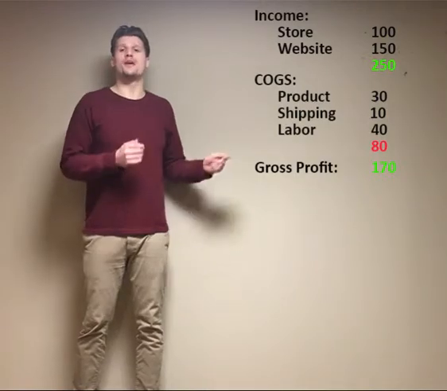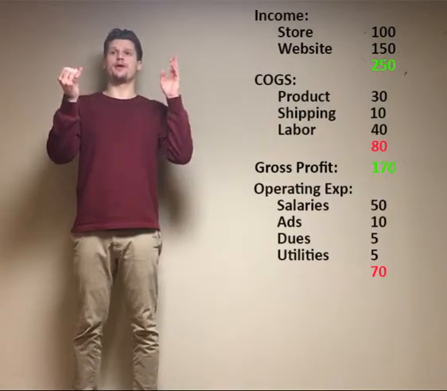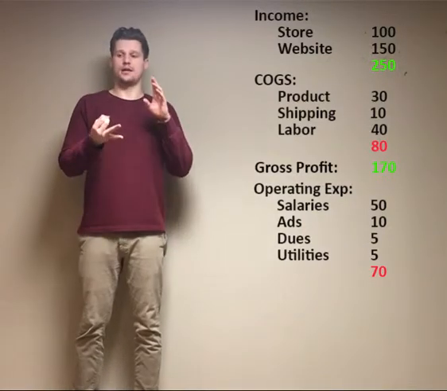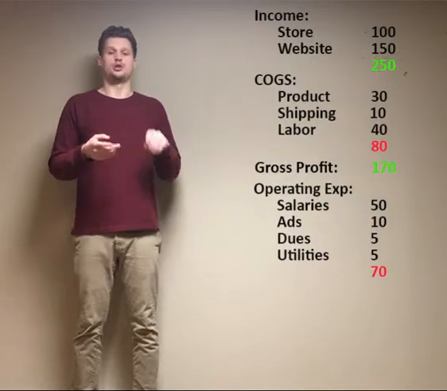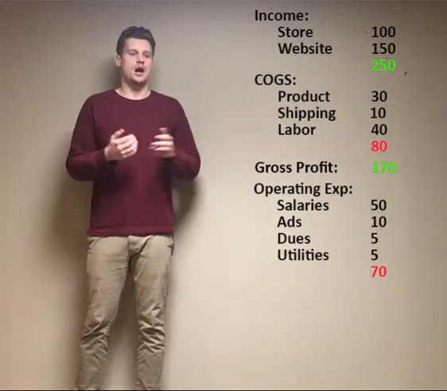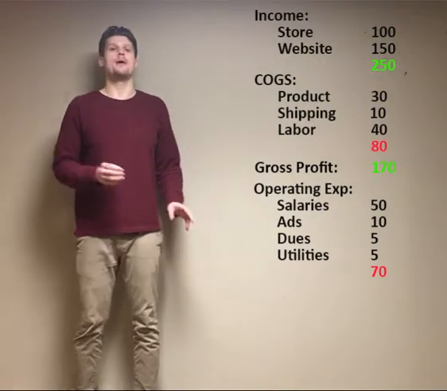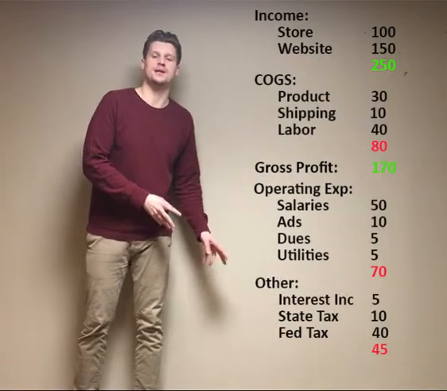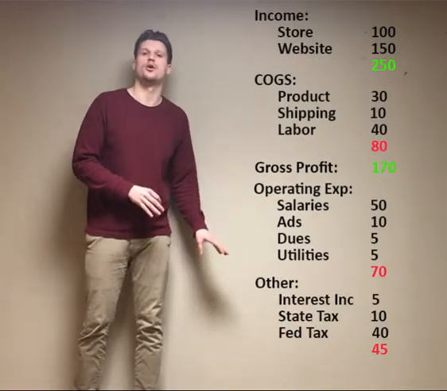All right, then below that we have admin or operating costs, and these are things like advertising, salaries for accountants, your marketing people, dues and subscriptions, your website costs, licensing and fees, things of that nature are going to be in the operating section. And then below that we have other income, other expenses, and this is interest income, interest expense, taxes, things of that nature go there.